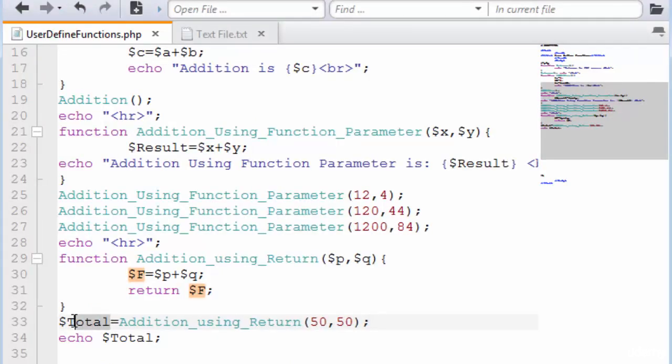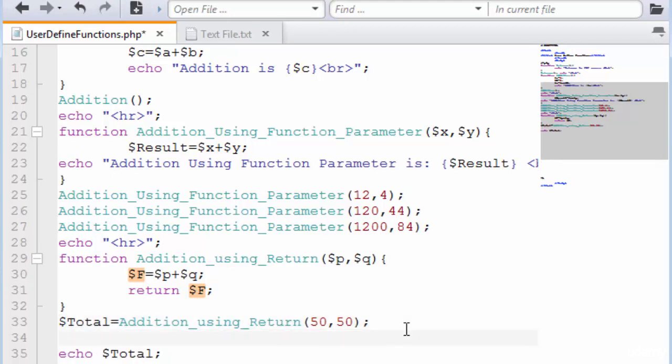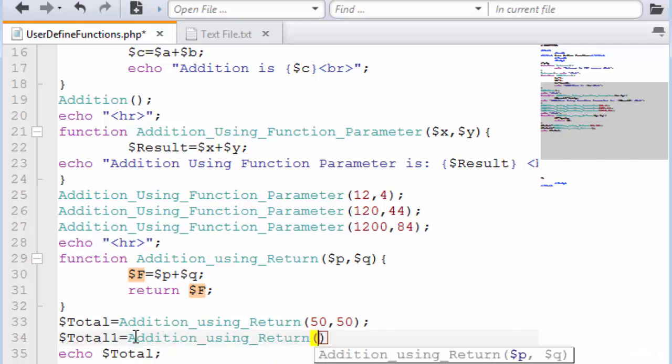You can use this result of line number 33 in our next function call. So I'm gonna say total1, this new variable of total1 is equal to the function call of addition using return, and in the parentheses I'm gonna pass two values. First, the value that we are receiving on line number 33 in the variable of total.